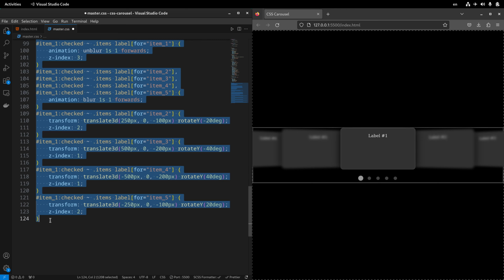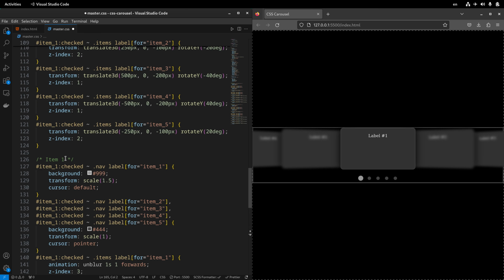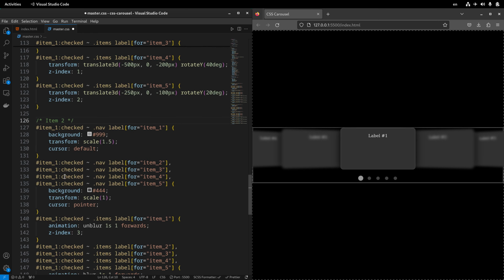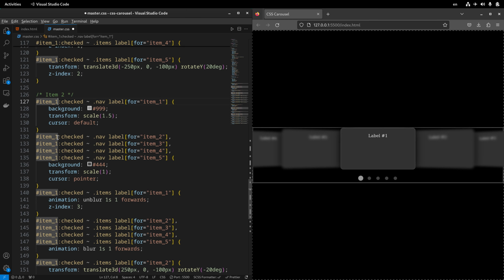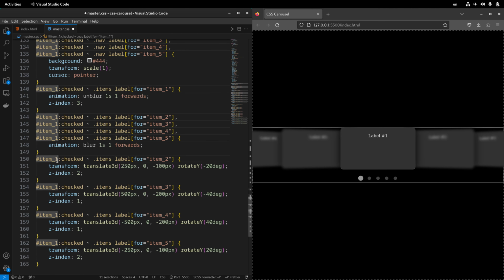And copy and paste it underneath as item 2. And the other thing that I need to do is changing all of these to item 2.